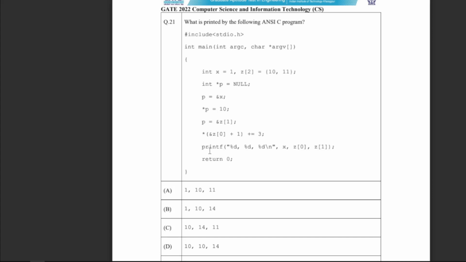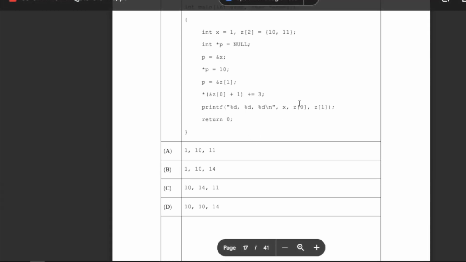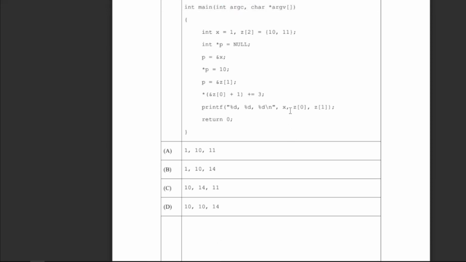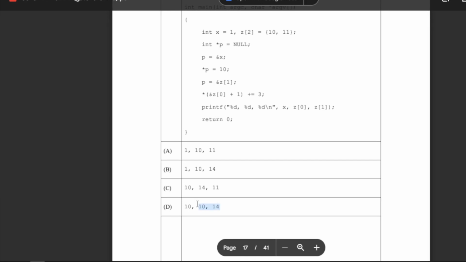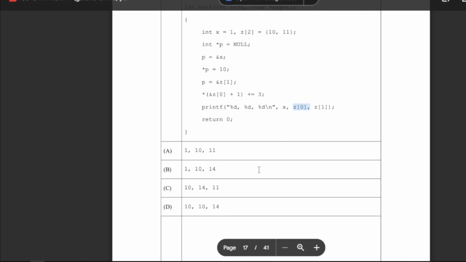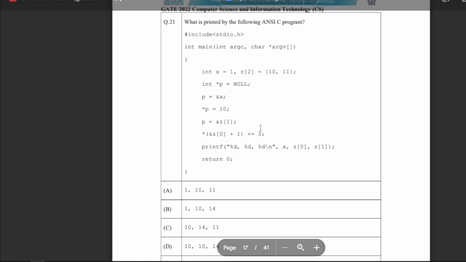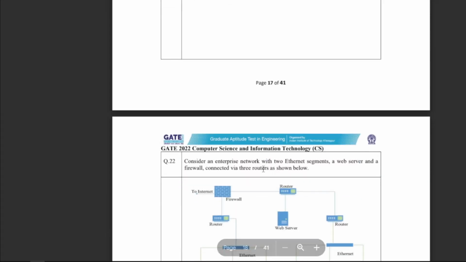So you can see that in the printf statement, this will basically print %d %d %d, all are integers. So x will be our 10 here, right? And so basically the answer for this is 10 10 14, and you can get that again, because in C you can simply make boxes and give them an address and a value, then you can run the program manually and get these values, right?